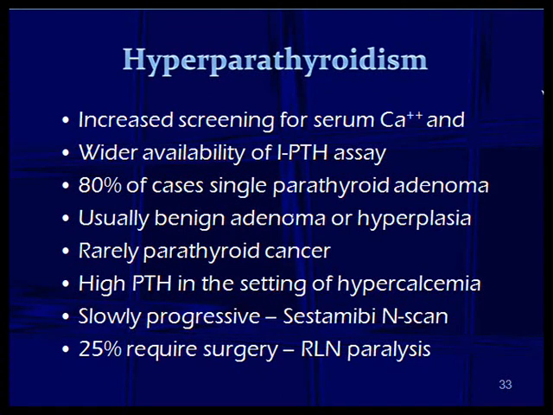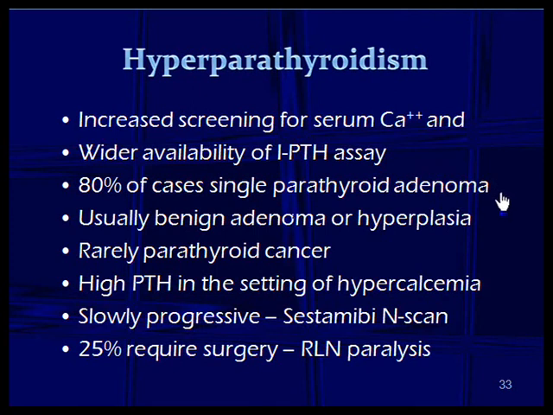As we have already discussed, hyperparathyroidism is one of the commonest causes of hypercalcemia and also the most easily remediable cause, which has a benign course and good prognosis. Increased screening for serum calcium and wider availability of IPTH, that is the intact PTH assay, are some of the important reasons for increased recognition of this condition, hyperparathyroidism.